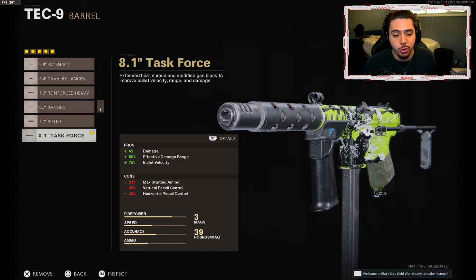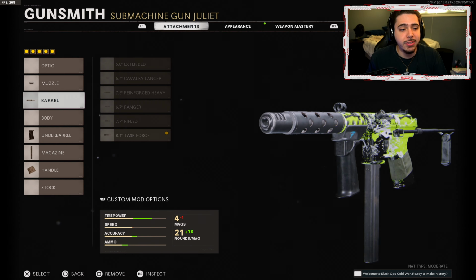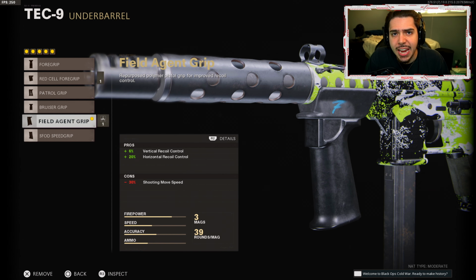Next, we got the Task Force Barrel. We get an increase in damage, making the weapon stronger and more powerful. And then we also get effective damage range and bullet velocity, which help maintain the power of the Tec9 at medium and long-range engagements.